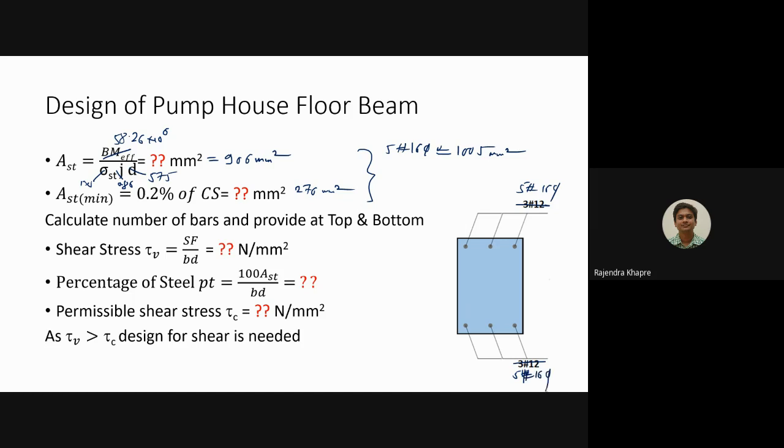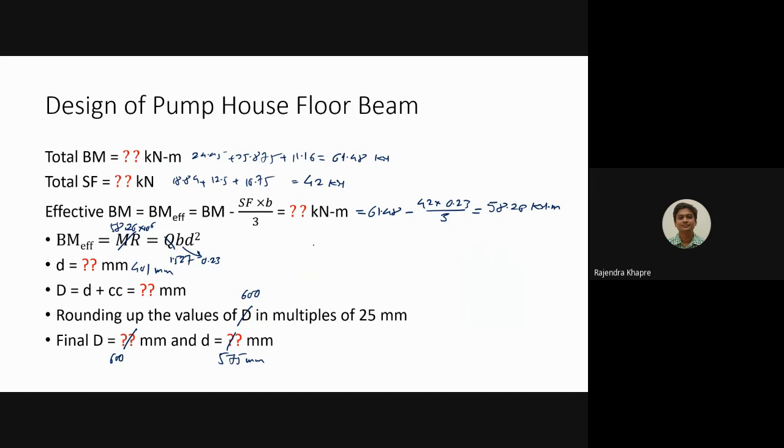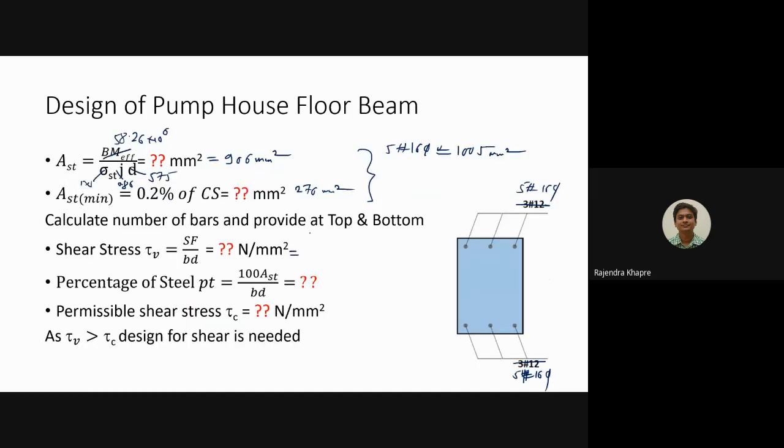Okay, so now quickly just check for the shear. So we have already calculated the shear force. The value of shear force, I think it is 42 kilonewtons, right? So this is 42 into 10 to the power 3. Your B is 230, D is 575, or you can have now, since the diameter of the bar is there with you, so this is 25 plus 8. थोड़ा सा कम आएगा, right? So effective cover you can deduct from capital D.